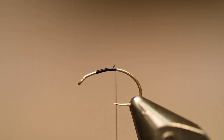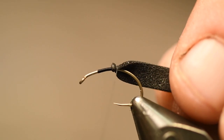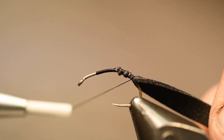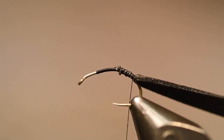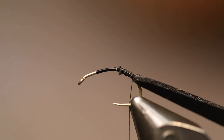And I start with a razor foam, opaque, black one. It's a really thin foam, which is nice to use in smaller patterns like this one, if you don't want a big bulky fly. This is just to get it a little bit of extra flotation.